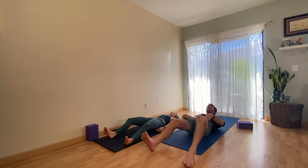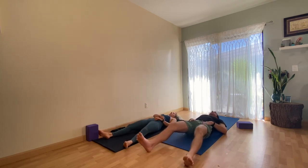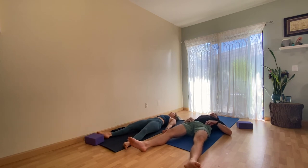Wiggle, wiggle, shimmy, shimmy. Take your time here. Any little actions required to find comfort in stillness? You got some props by you, you want to use, utilize them. Eventually, we will take the classical shape. Palms turned to ceiling, feet flopped open. However long it takes you to find comfort, eventually you find it.